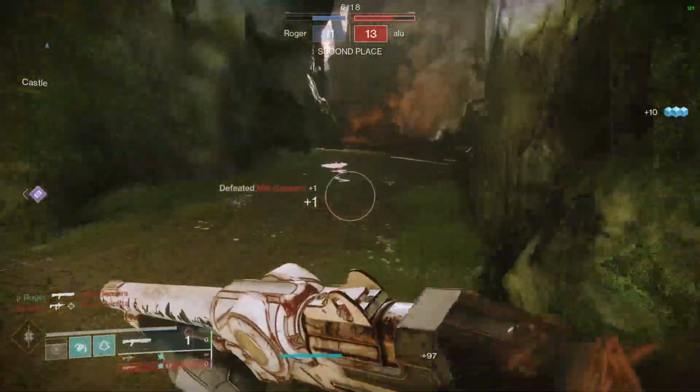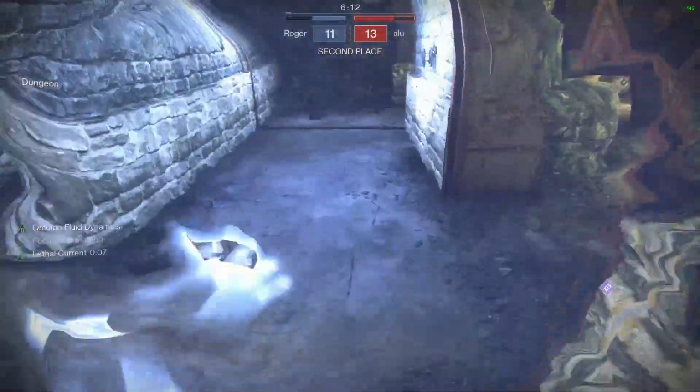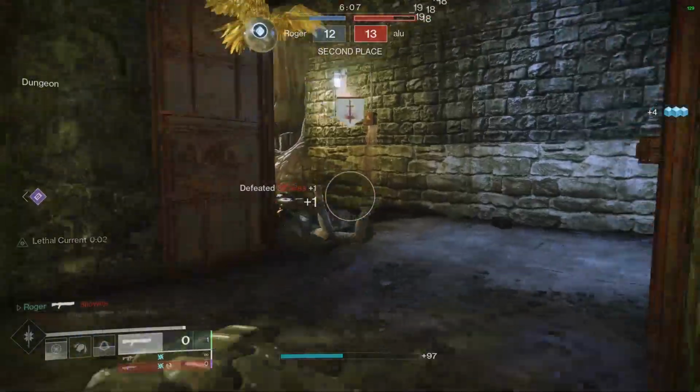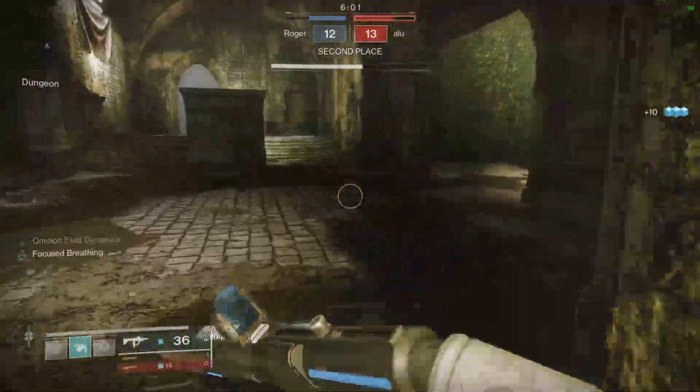Pretty bad aim on that first shotgun shot. We were able to get it back on point though and take him out. We're gonna blink to the side here. When we hit the ground, we're gonna just get inside, and this guy is very aggressive. We've seen through this game that he very much likes to take those shotgun battles, so we're gonna make sure we can meet his needs with that.